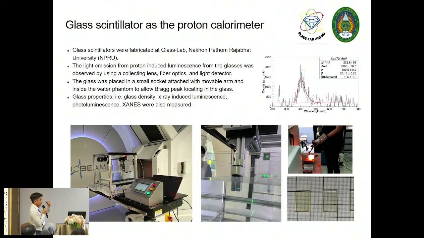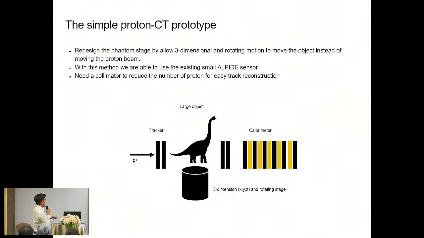There is some light collimator, and then there is a light detector, and then we really found the light coming out from this glass after we shoot the proton in. This means we really can produce the glass scintillator ourselves here. And then I put in water to be a phantom, and then we move the location of the glass here. Well, this one I told you is the calorimeter. We have to put the sensor and the absorber in layers, or we can make all of it a glass scintillator or any kind of scintillator.